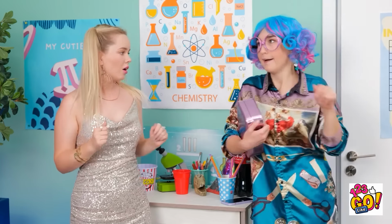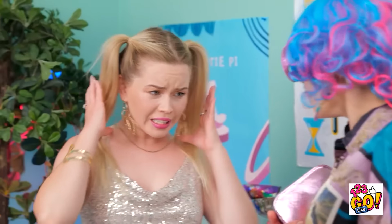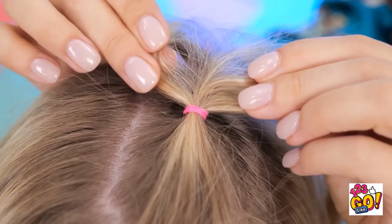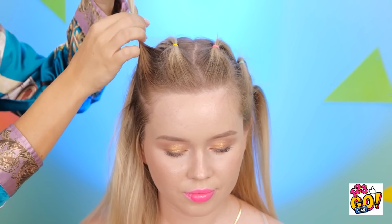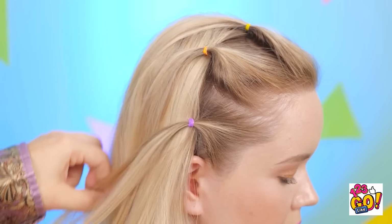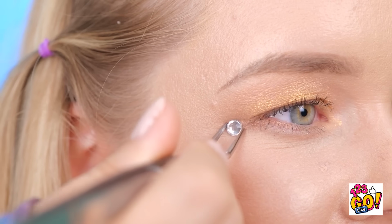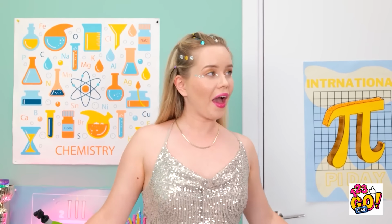Thank goodness you're here! Everyone is wearing pigtails! Oh, wow, you're right. We can't have that. Don't worry, though. I've got a solution that fixes everything. I'm just gonna separate a section of your hair up here. I'll do a couple more, and then repeat on the other side. All right, you're already looking beautiful. But I'm not done yet. We need to add some bling. Literally. I'm adding gemstones to your part.